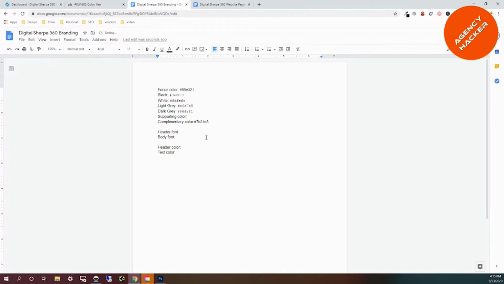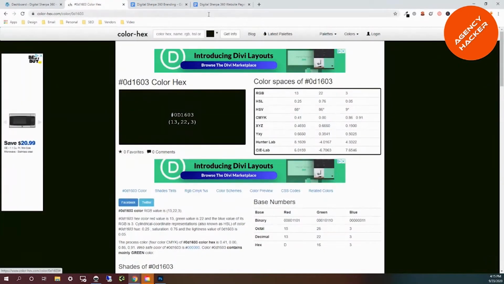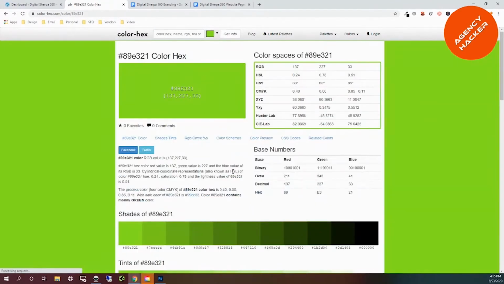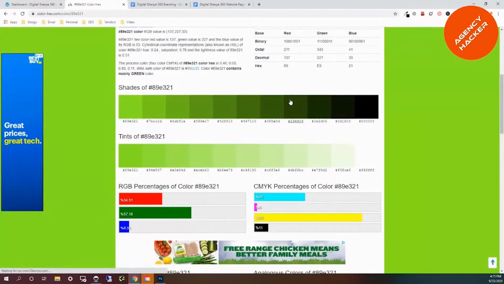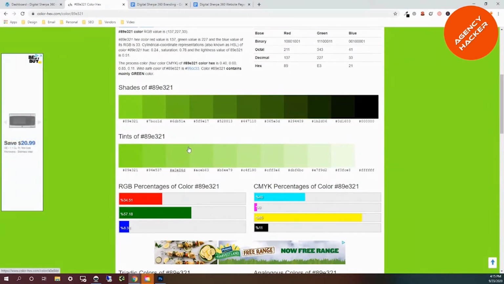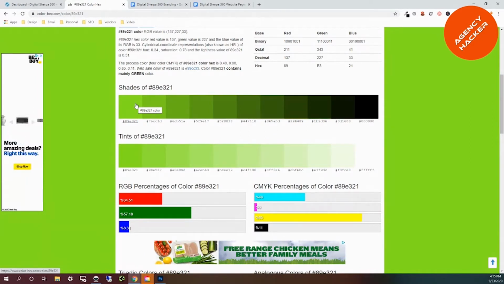Now, we have a tough choice to make because the very next thing we need to do is choose a supporting color. In order to do that, we want to go back and put in our original color. Now we have to make a choice as to whether we're going to use a darker color to support this, or a lighter color. In this case, and not always, if you're using a darker blue, you want to go with a lighter blue. If you're using a lighter blue, you want to go with a darker blue.